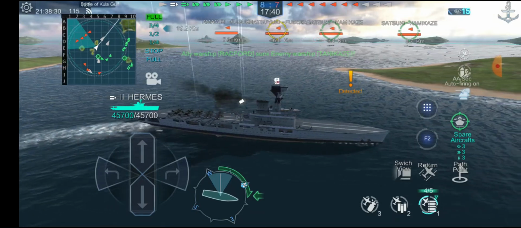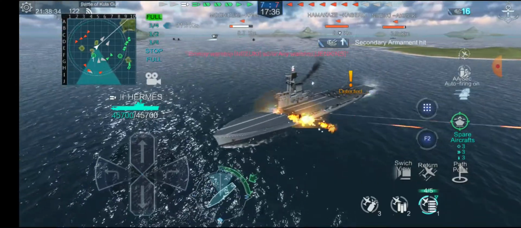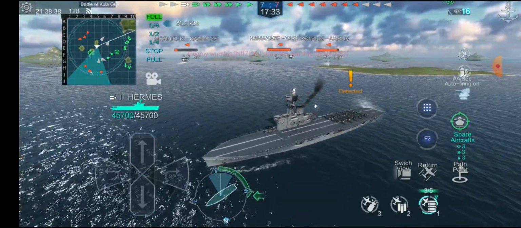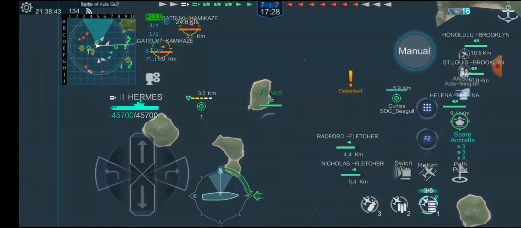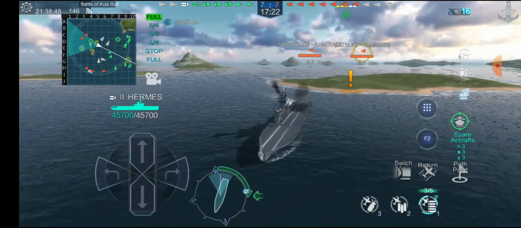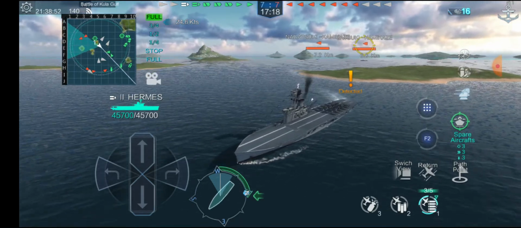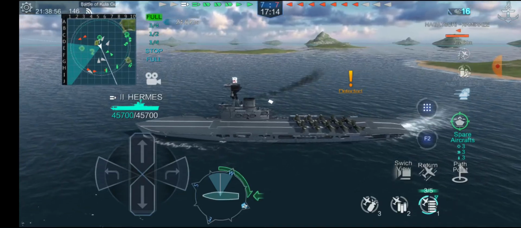Alright, now my secondaries are doing this weird thing, which I don't exactly understand. Alright, there we go, they're fixed. Now let's head back south. Oh, there they go again. I'm not quite sure why my secondaries on carriers do this. It's only carriers. That's the only kind of ship class I've had problems with in regards to the secondaries.